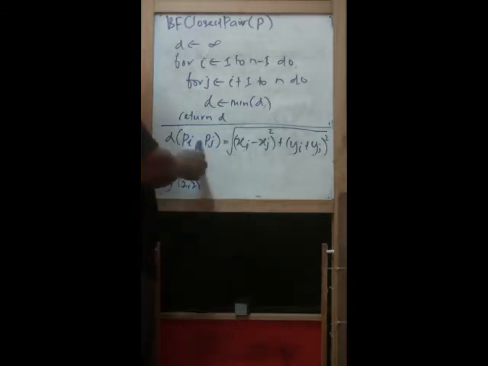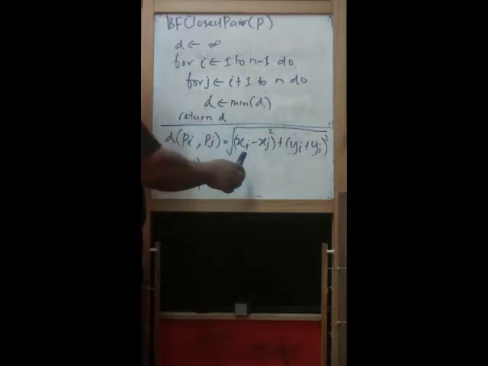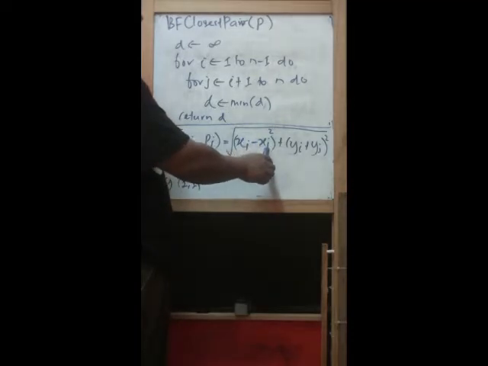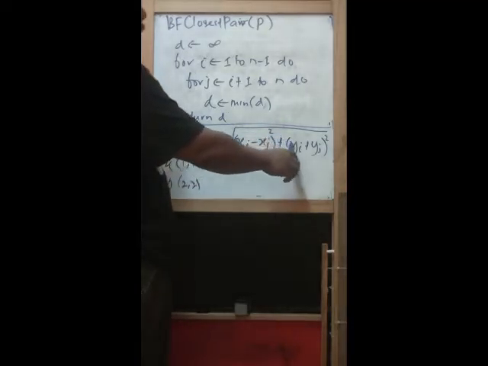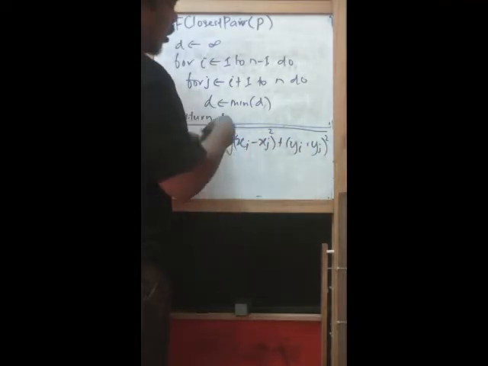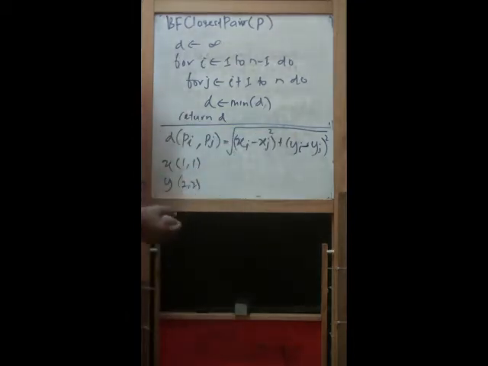P I and P J here because we want to calculate the distance for the point here, I and J. Let's say two here. These are pairwise distances. Based on Euclidean is XI minus XJ square plus YI minus YJ square, and after that square root. And sum of these are square root.